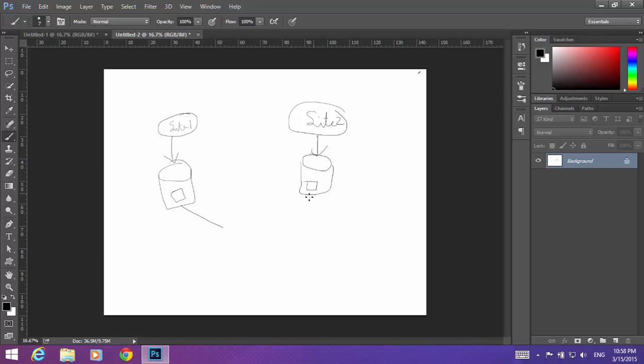We retrieve the data, combine the result, and then send it to the client. The data is combined and the result is sent to the client. This is our concept. This is a database table.